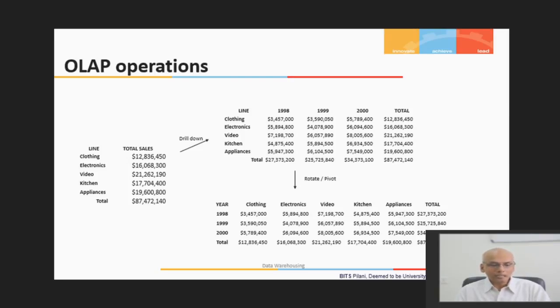And then, as you may see, the visualization would be better if they look at the comparison by pivot, or the rotation of the information. So the analyst may have a greater insight and be more comfortable if he or she observes the information from a different perspective compared to the previous perspective. So the OLAP tool should facilitate that.